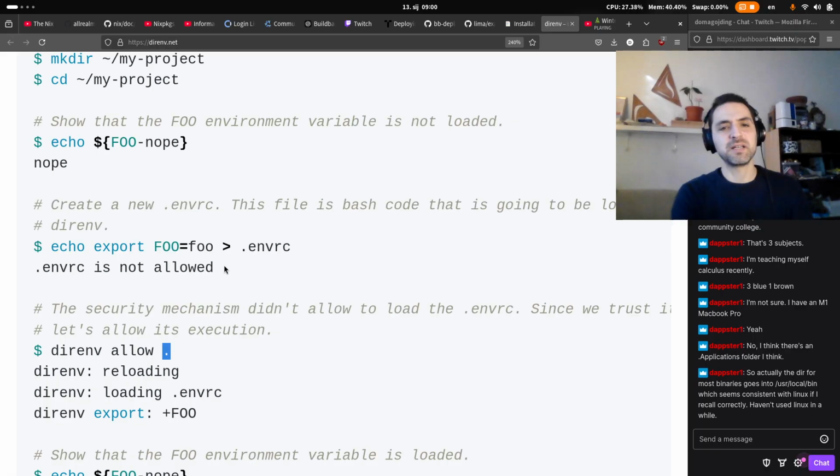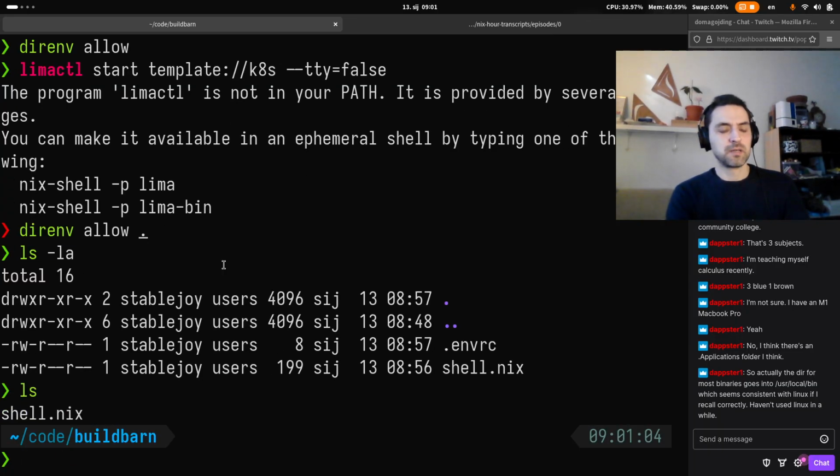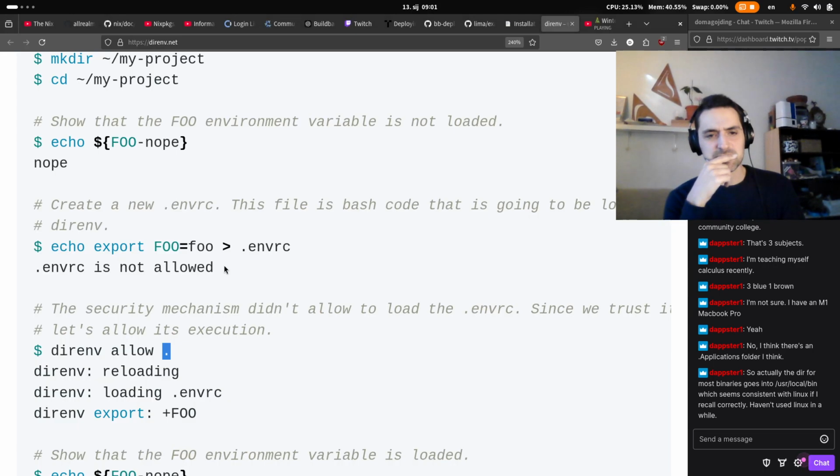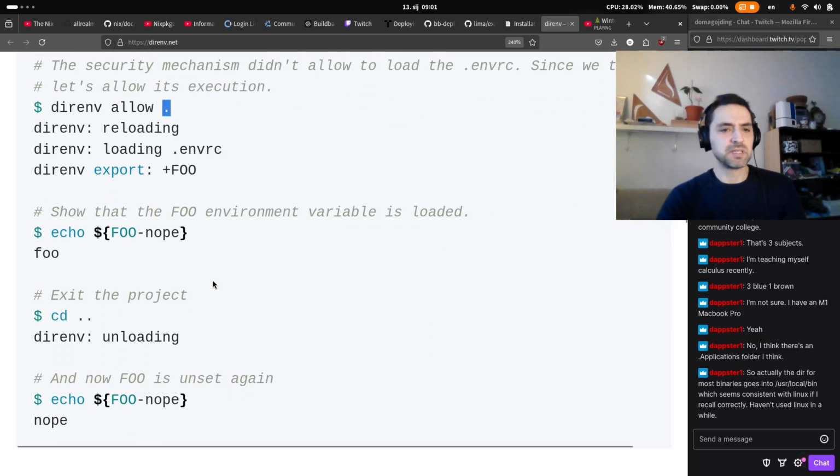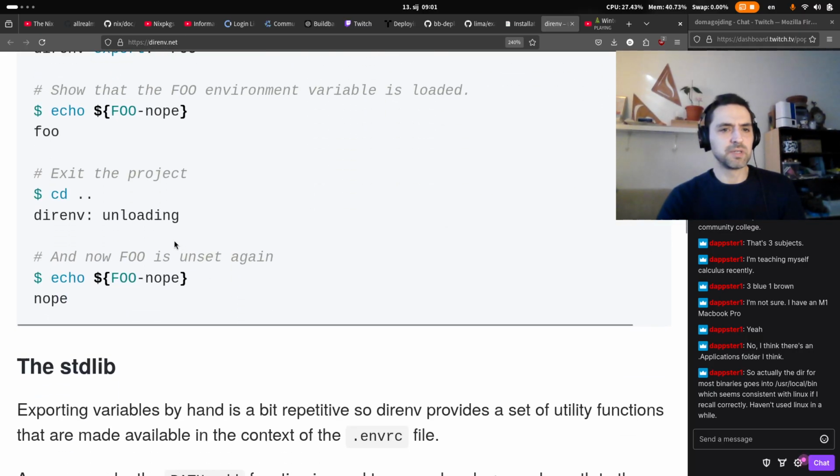Well, let's try this. What could be the problem? direnv reloading. Look at this, this should work. Unloading.